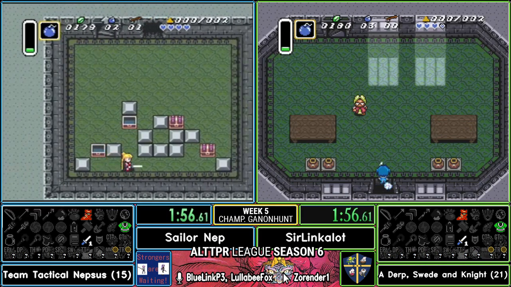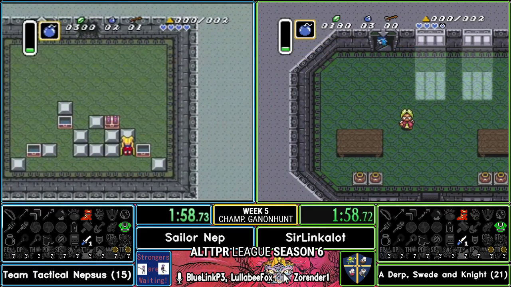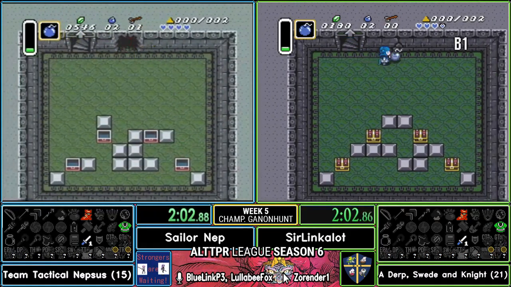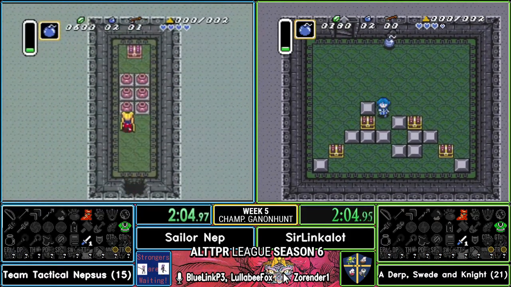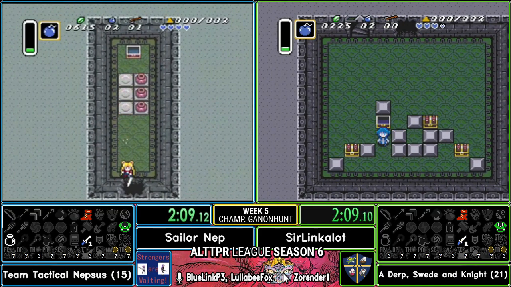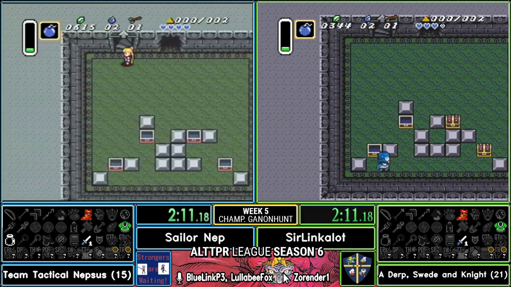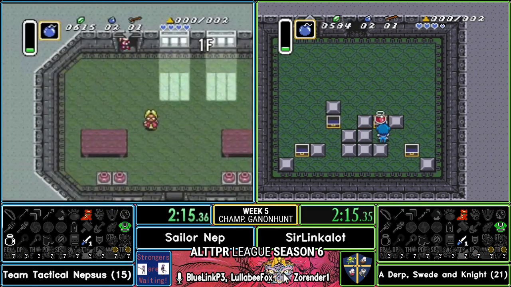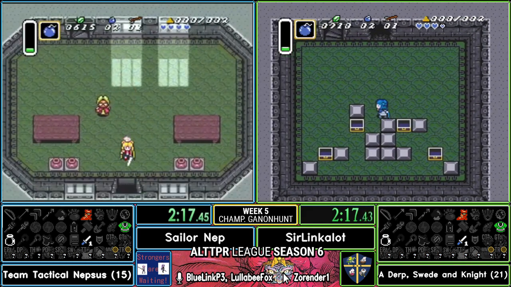Oh, well, there's all our money. Yeah, okay, we're fine. Oh my! Oh gosh, okay, never mind. We don't need it. Who needs tree pulls, man? We've got Zora and bottle vendor money. But we did get glove, so that's a good first thing.